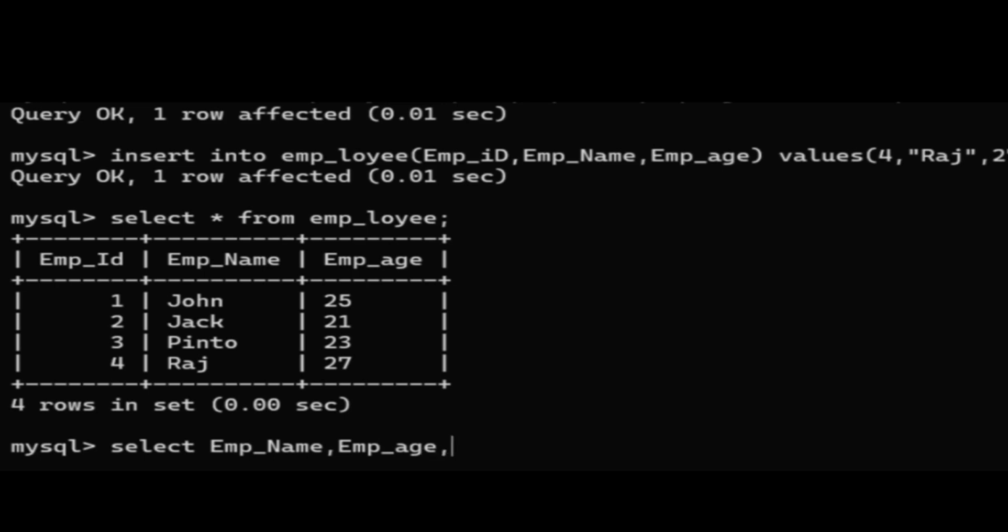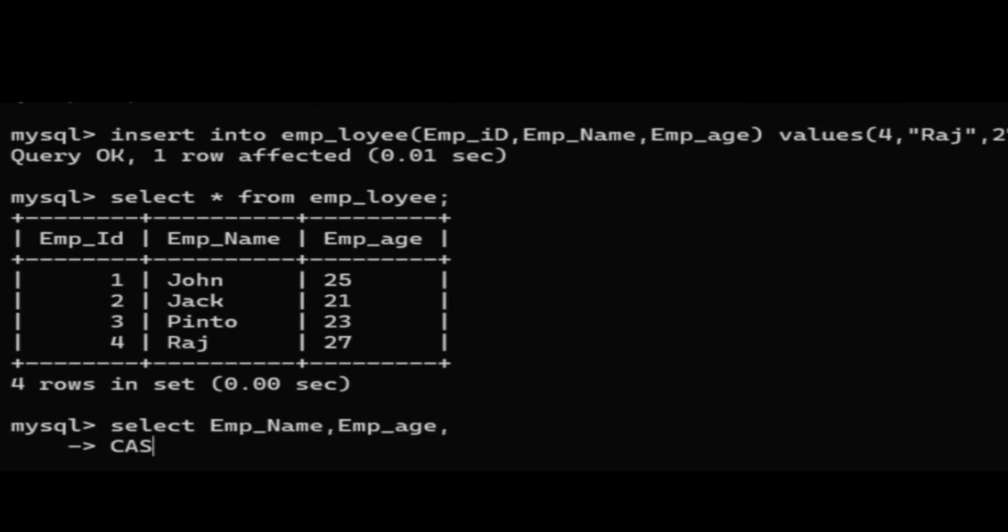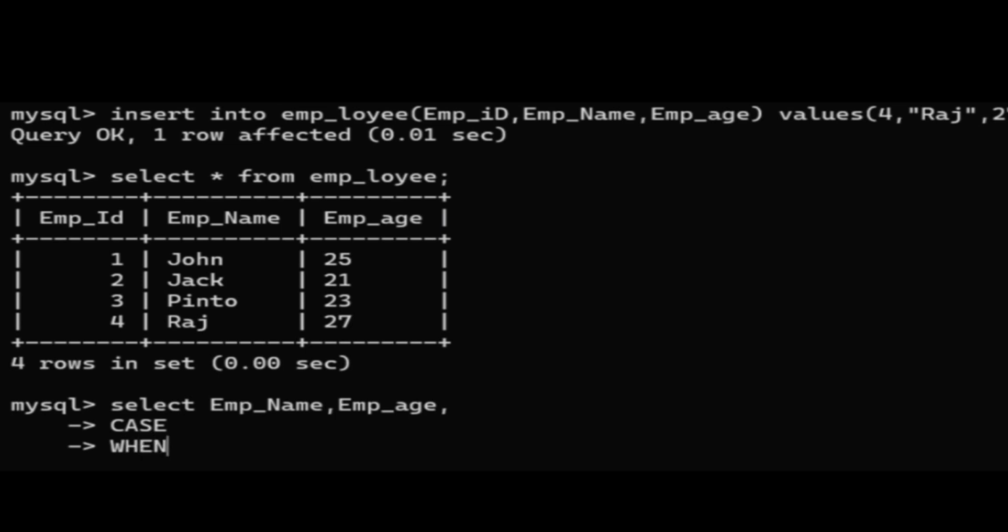Select employee name, employee age, then the CASE when employee age is greater than, let's say, greater than 25, then he is eligible. Let's give eligible for senior profile.